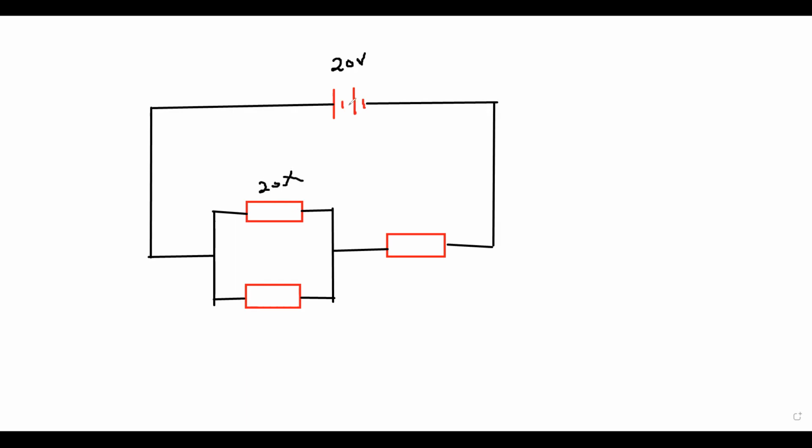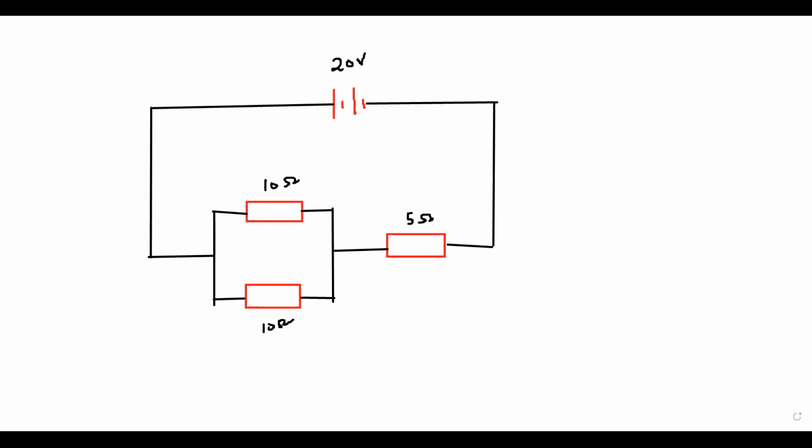That will be wrong. Because what happens, some of the voltage is consumed here, and the remaining energy will be across the two parallel resistors, and that will be the same because they are in parallel. So if I say this is a 10 ohm resistor, this is also a 10 ohm resistor, and this one is say a 5 ohm resistor.